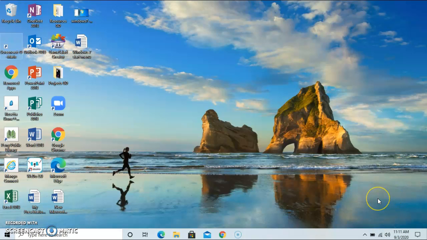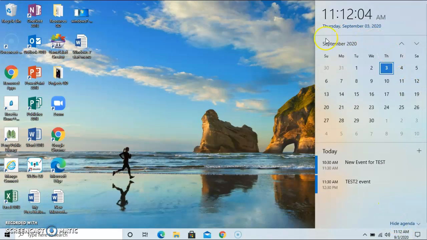Next thing that we're going to look at is the date and time. I hover over it and it says the same thing that it says just as I'm looking at it. Right now it's 11:11 a.m., which is kind of a fun time to note. If I click on that, it brings up a calendar, kind of like Windows 7 does, but it's a little bit more detailed calendar and gives the time and so forth. Doesn't give you temperature. But here we are. It's the 3rd of September 2020.